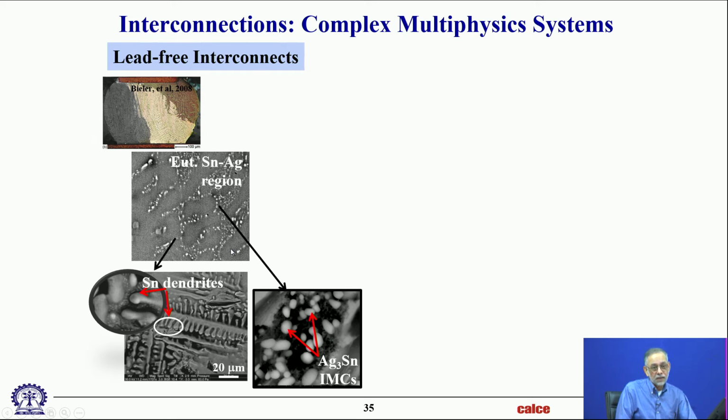Why? Because tin lead solder is 5,000 years old. Lead-free solders are barely 20 years old. So we have a relatively short body of knowledge, but very deep, because during those years hundreds and hundreds of scientists have looked at lead-free solders. But we're still not done. Do you know why? Because there's no one solder that industry has agreed upon. Every company sitting here has its own pet solder.